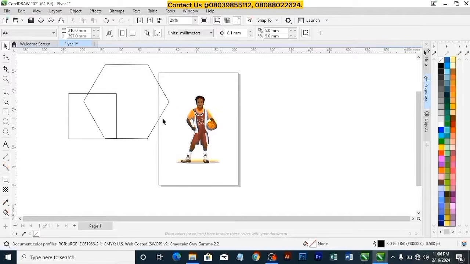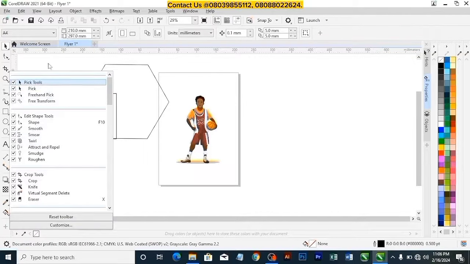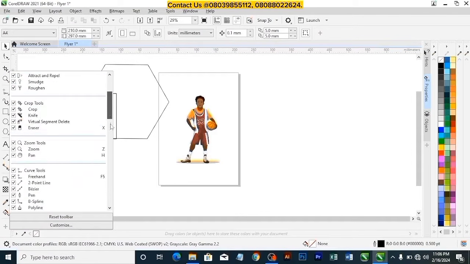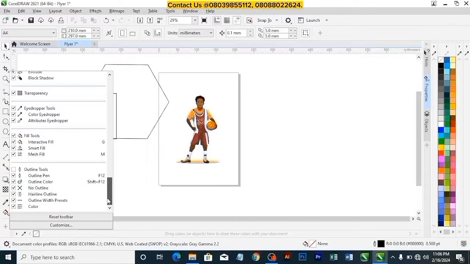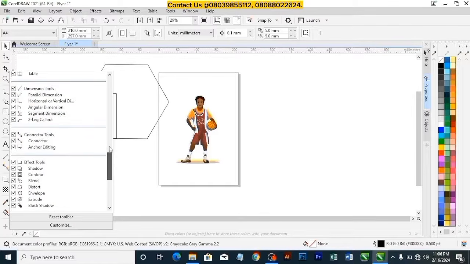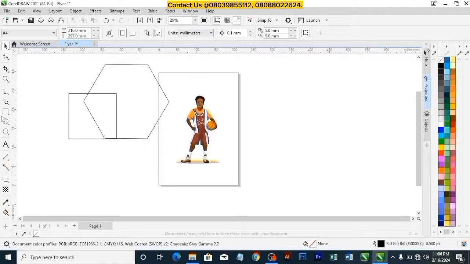Okay, so the next one we have here is what I have not explained. This one, add frequently used items or remove unused items. Okay, you can check it out. You can look at other ones, in case there are particular ones that you like using or you don't use, so you can edit them.